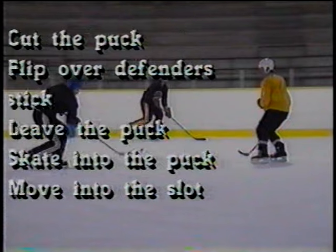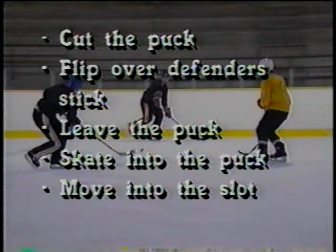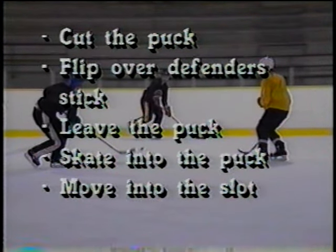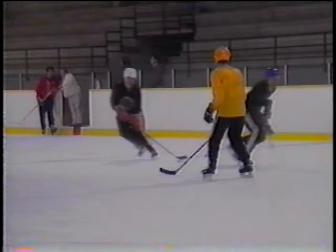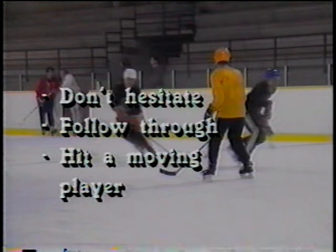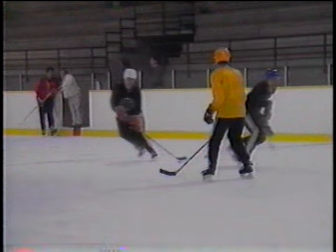For the flip pass, cut the puck so it spins and lands flat. Flip it over the defender's stick. For the drop pass, leave the puck, drop it, so the skater can skate into the puck and move into the slot for his shot or for a pass back to you. Practice your backhand pass until you're as comfortable with it as you are with your forehand pass. Don't hesitate, follow through, and always pass to a moving player, never one who's standing still.